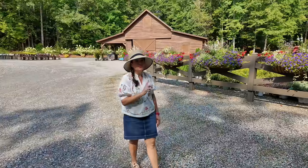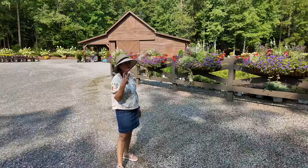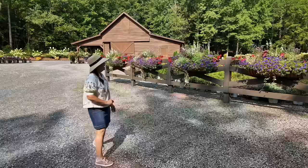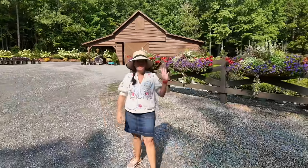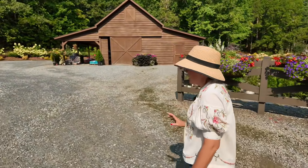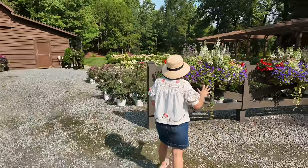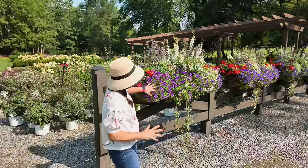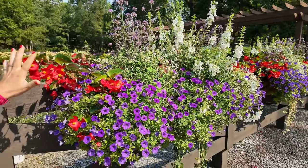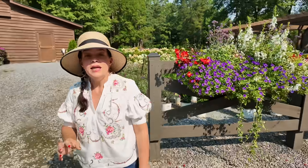One thing that we did within this first year were these hay racks, and y'all, I love them. We have switched them out 2 times in the growing season. We had the spring and then we've had this summer, and they are absolutely thriving. This is something that we're going to continue doing, but next year we'll do a completely different planting. These plants are handling the temperatures like champions. We got the Mini Vista Indigo, which is doing great. We've got the white Angelonia, meteor shower, begonias, and caladiums in there. They're getting a little overtaken, but these are ones that can handle the heat.